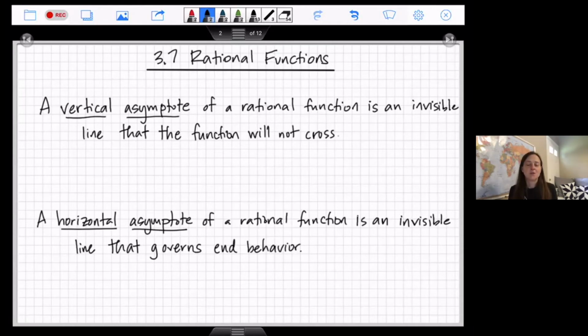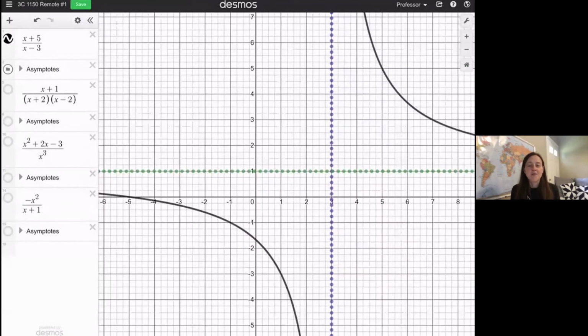So what I want to do for the rest of this video is figure out how to calculate those vertical asymptotes just by looking at the function. You might have guessed, as we were going through these pictures, what was causing the vertical asymptotes. You can usually see it in the formula of the function. This graph had a vertical asymptote at x equals 3, and you can see in the formula, x plus 5 over x minus 3, that 3 is the number that causes division by 0. And we can't divide by 0, and that's why vertical asymptotes are absolute barriers for graphs. You can't cross a vertical asymptote because you can't divide by 0.